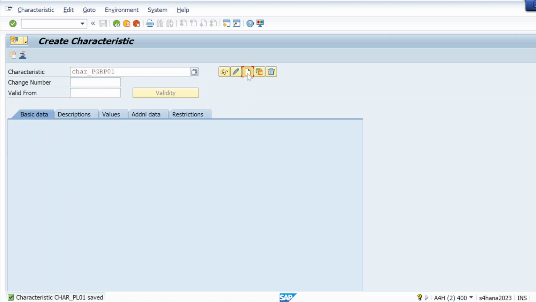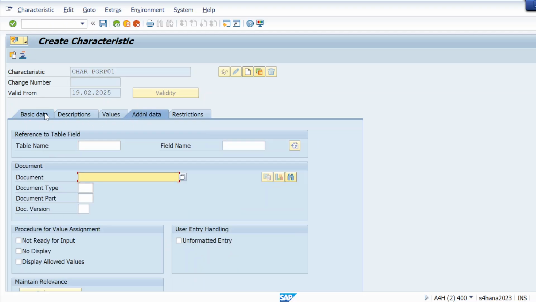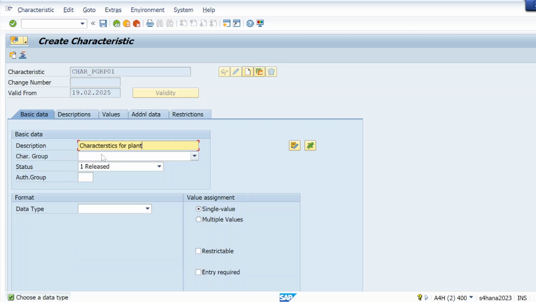Just click on create, go to the additional data tab. We can also give the description here: characteristics for purchase group.